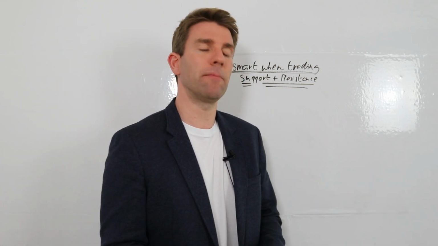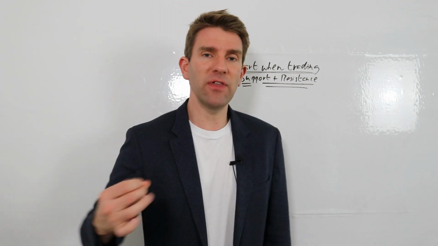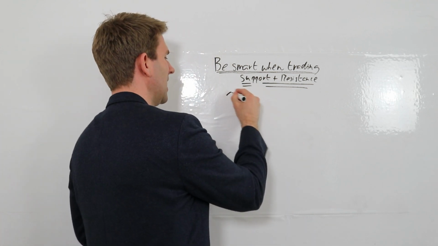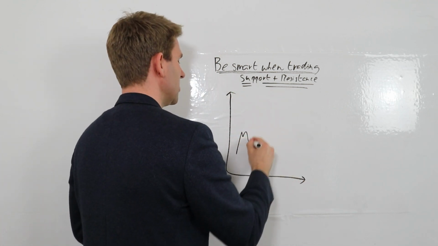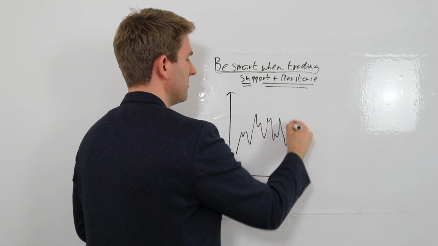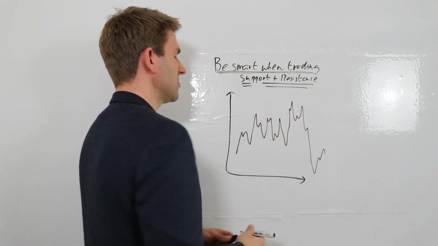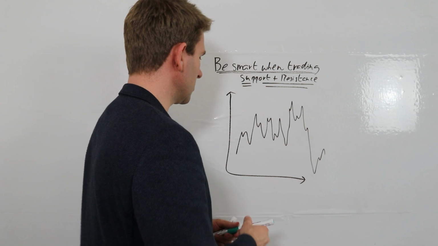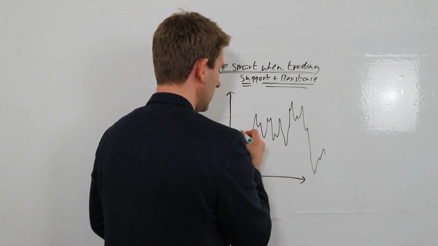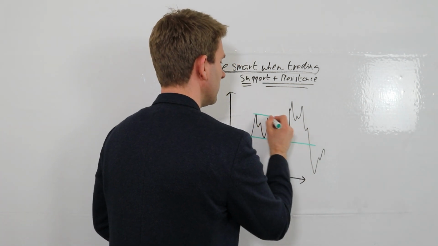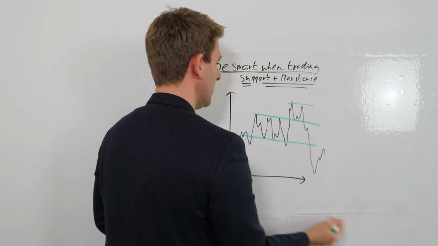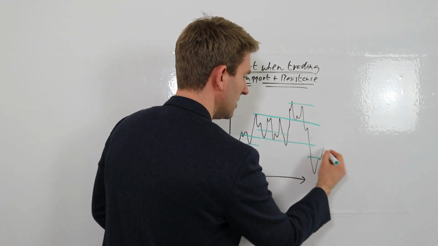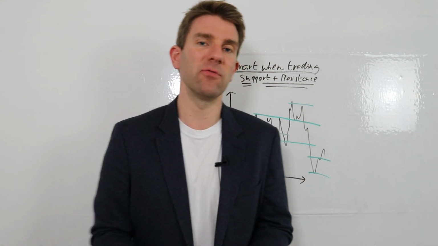So what do I mean by being smart? Something about being smart is you have to think about how valid the level is that you've drawn. Very often, guys, as traders, we have our chart and it's chugging along, and we go, okay, where's our support and resistance? We start drawing our lines on. I've got a little level here that I can maybe extend out to here. I've got this level here. Oh, there's a little one here. You start drawing on massive amounts of levels.